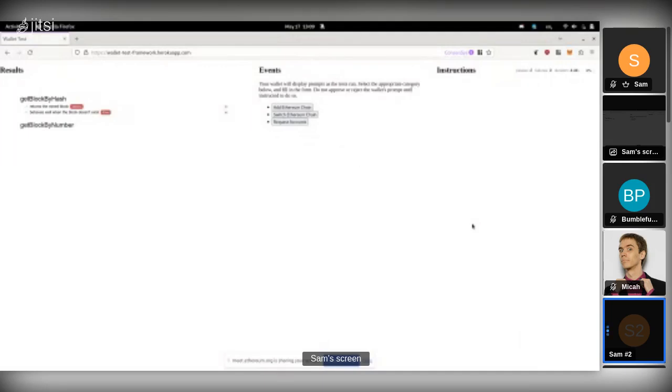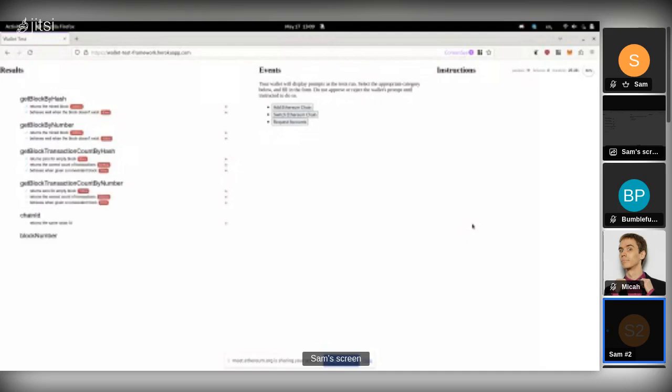But on the left, we have our results. This is actually going through and running against Ganache in the background. The requests are proxied from the DApp, this page, into MetaMask through a backend server that's running on Heroku right now, and then back into this web page. So there's no server-side component really. Well, at least no heavy processing on the server.